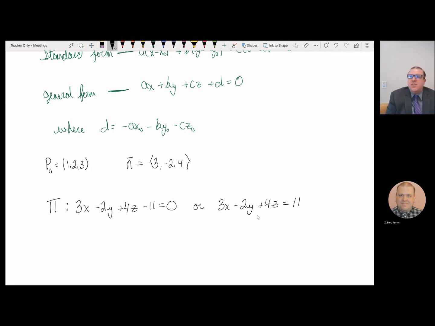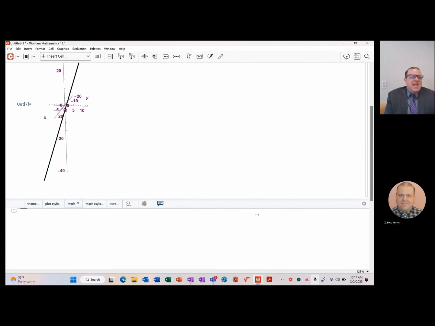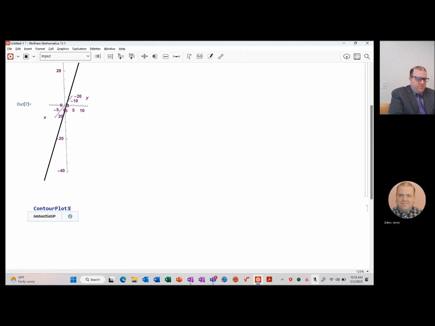The reason I say it doesn't matter is because I do not like the plot 3D command. It does weird things. If I try to extend the range, it gives cutoff planes and makes the graph look hideous. And I've not yet found a solution to get rid of those. So instead, I use the command that lets me plot relations, which is the contour plot command. Since we're in 3 dimensions, it's contour plot 3D.